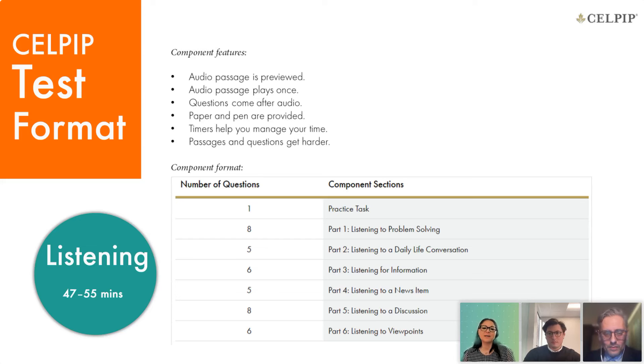The information will gradually get more complex in each part — this is designed to determine someone's level, so don't worry about it. In part one, for example, the questions and information will be easier and more comfortable, but by the time you get to part six, the vocabulary will be more descriptive and at a higher level.